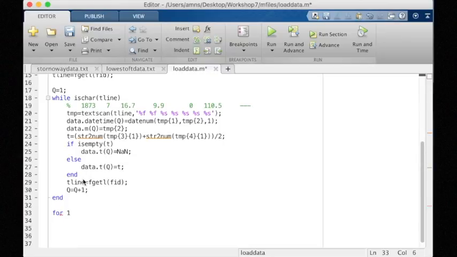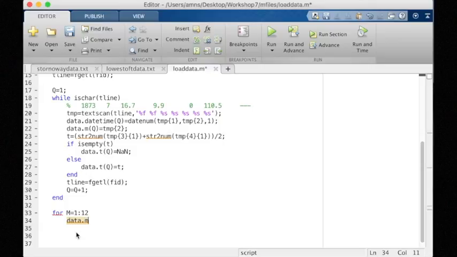So I'll say 1 to 12, and I'll use a counter called big M for each of the months. And for each month that I go around, I'm going to say create me the monthly average.